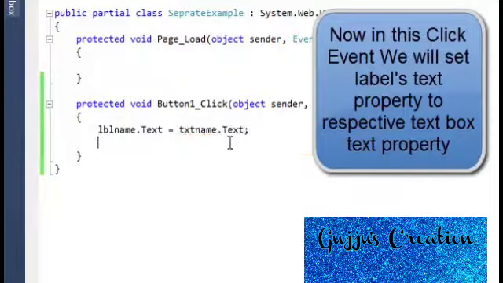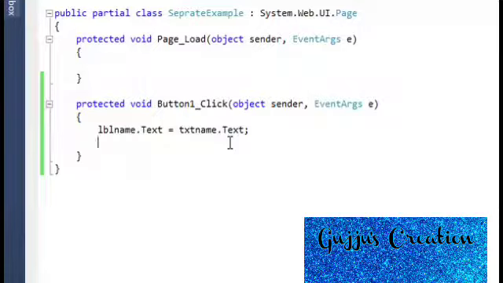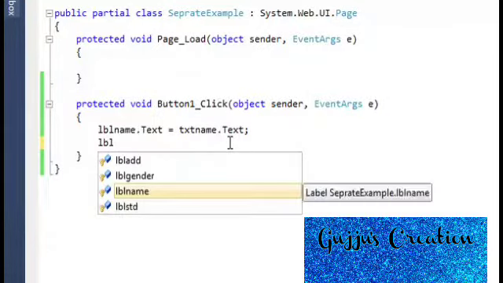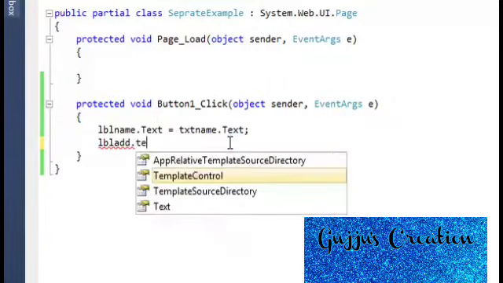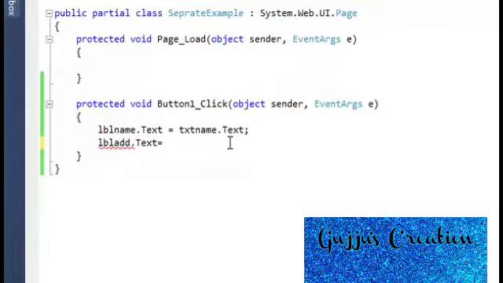So when we input a value into the text box and click on the button, the label lblName will contain the value of the text box. Now similarly we assign values to the other labels from their appropriate text boxes.